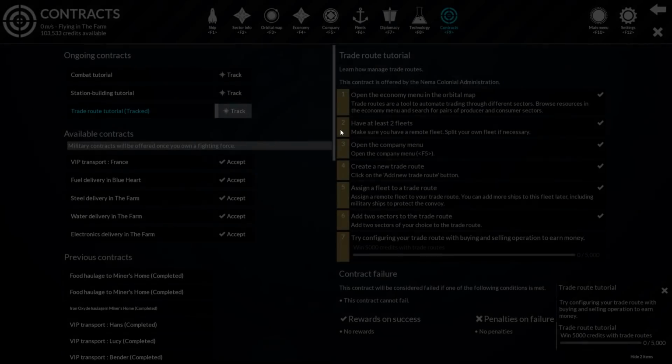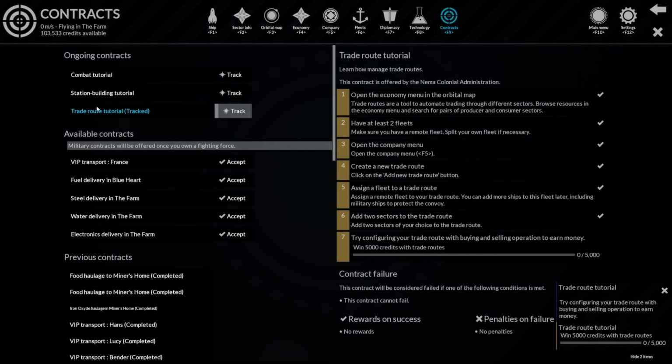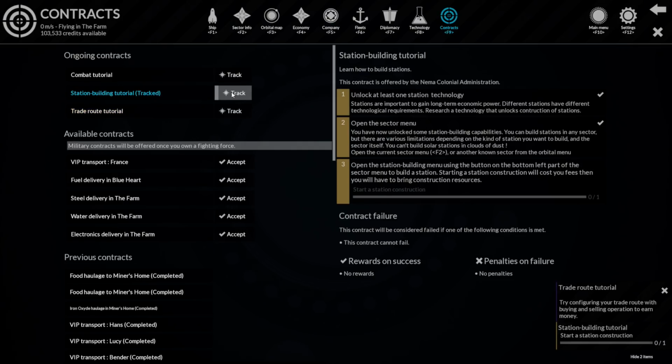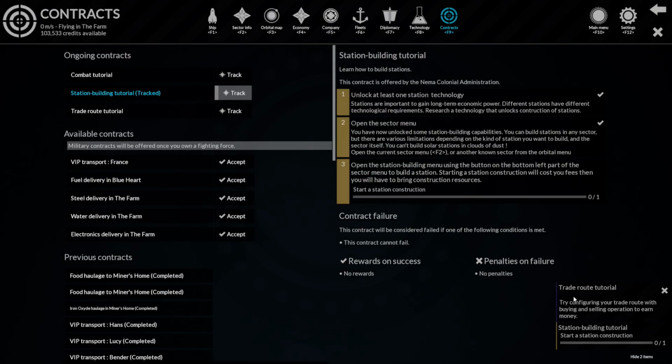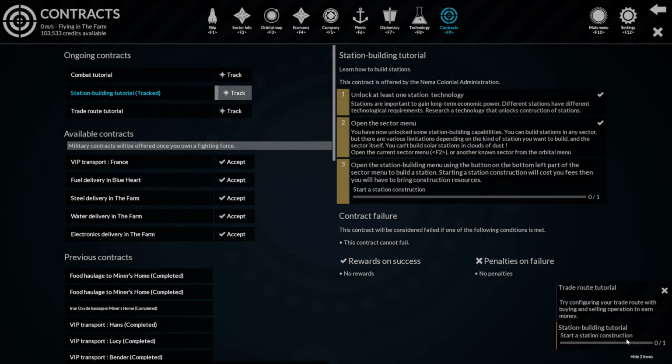In the meantime, we are trying to earn some credits this way, and we are going to move on to the station building tutorial. All right. Start a station construction.